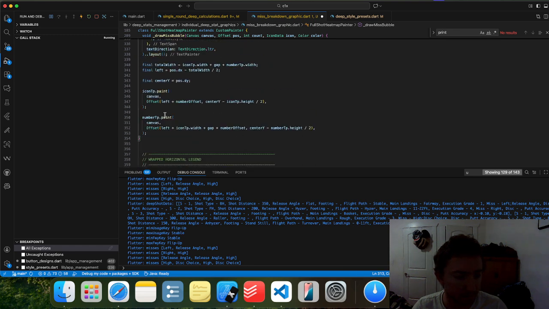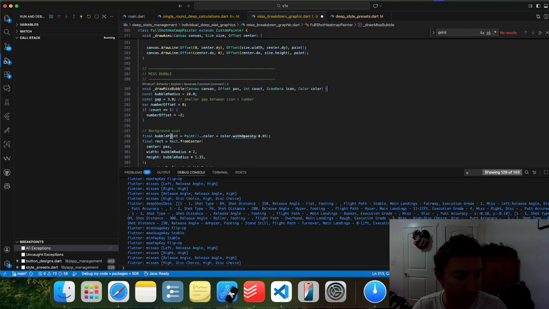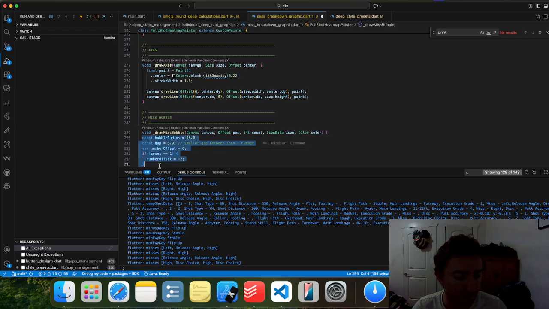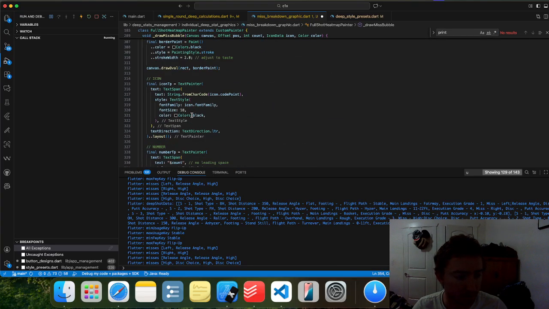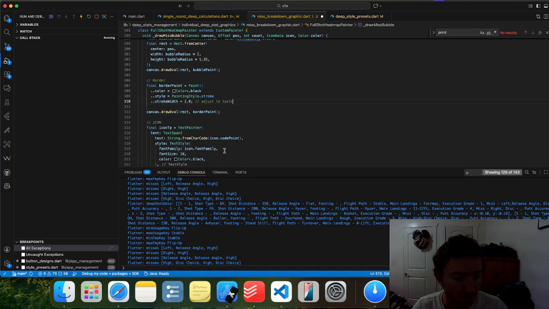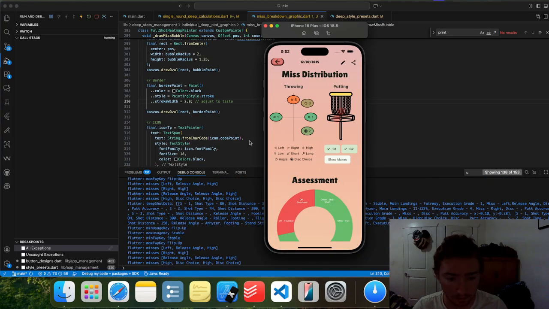Make it easy. Tab that out once. Border black. Yeah. Yep. I think so.